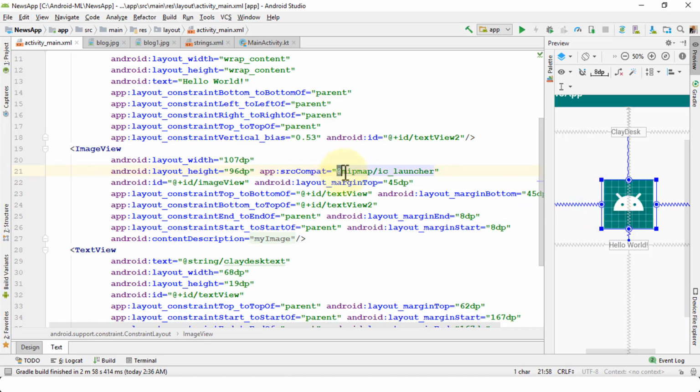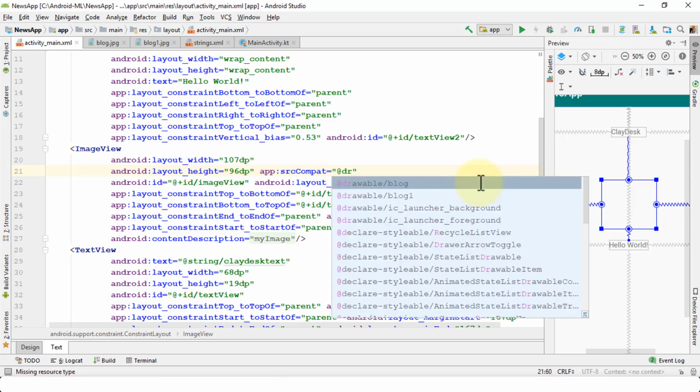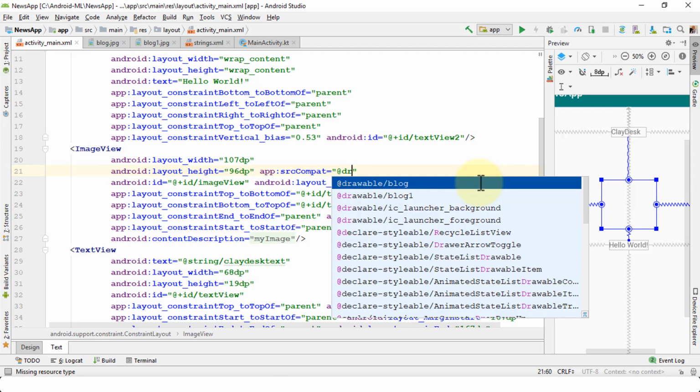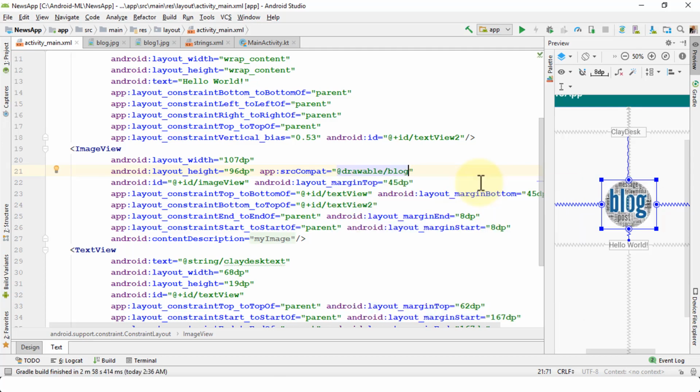Change this particular text. So I'm going to go ahead and delete, and then to insert an image within your image view tag in XML, type the at sign, because that's the, so say drawable. As soon as you type your letters, it brings up where you can select which image you wish to insert, or you wish to select the other one. So it doesn't really matter. I'm going to show you both. As soon as you highlight one of them, hit the enter key on the keyboard, and you'll notice in the preview it changes the image for you.